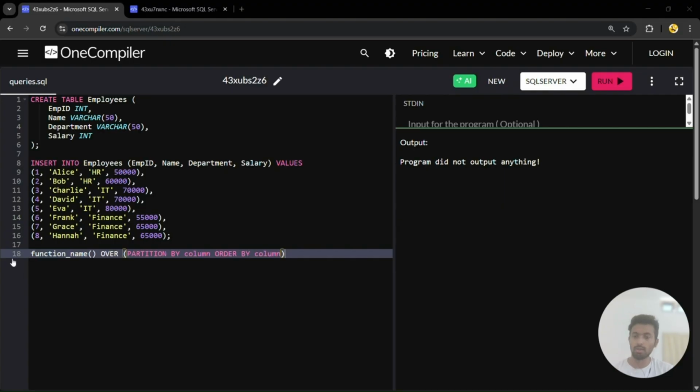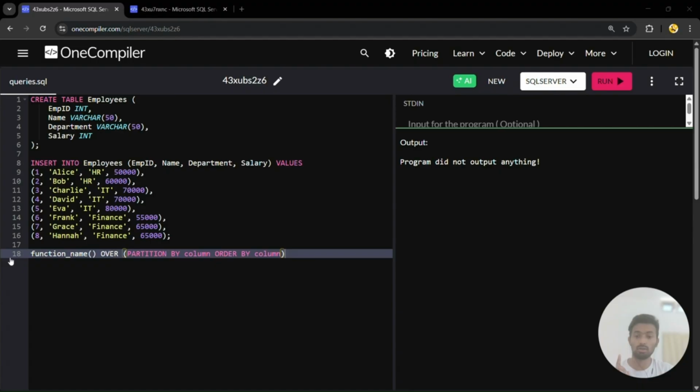Now let's talk about the basic window function syntax. This is the basic form we have to follow. We have the function name, and we have OVER, and after that we have the window. Together we call it a window function. Here, PARTITION BY divides the data into groups, like a GROUP BY, but without collapsing the rows. Similarly, we have ORDER BY, which defines the order inside each group. So remember the syntax: we have to provide the function name and we have to provide the window as well. So let's talk about it.